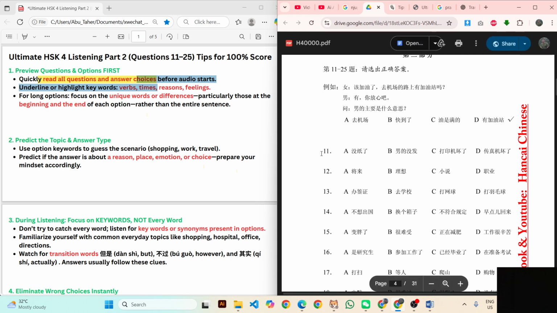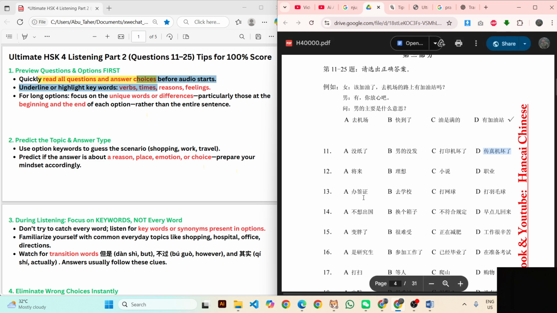Here for number 11, you can see there is one noun here. Zhi, meizhi, means there is no paper. Na da mei zhi, this is the verb. So this is our main keyword, meizhi. And then this is a noun, tainji. So this is chuanzhenji, printing machine and fax machine.